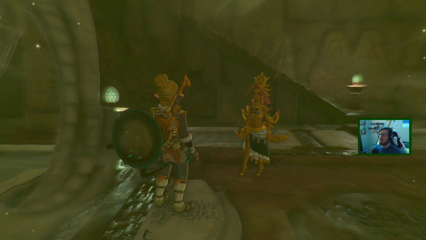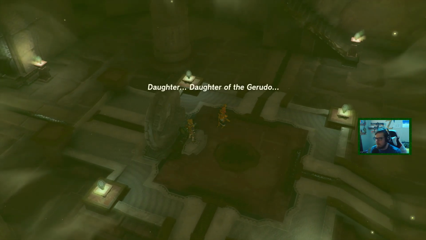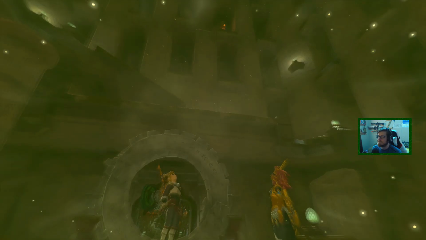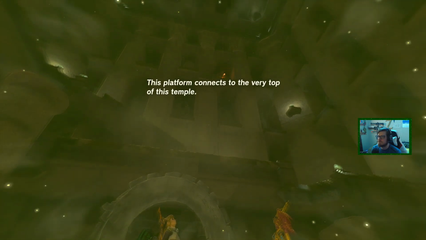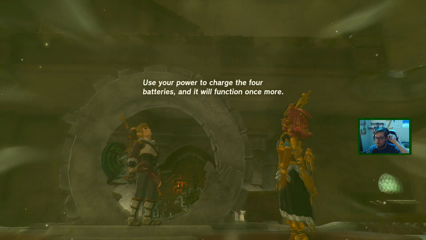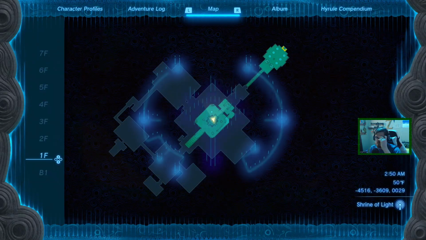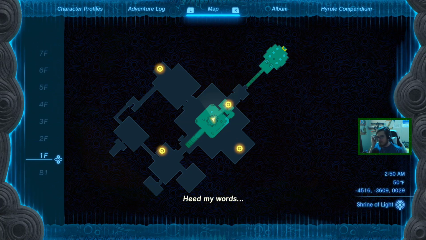You must power the lightning rods that are throughout the temple that you just saw when you were exploring. Daughter of the Gerudo. This platform connects to the very top of this temple. Use your power to charge the four batteries. Only four. And it will function once more. I can do that. I was already about to get that one.